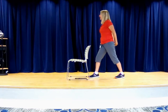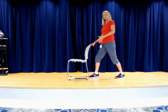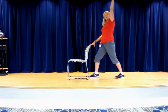Inhale, let's come up. Let's release those hands. So we're gonna hold on to the chair with the same arm as the leg that's forward, inhaling and lifting the same arm as the leg that's back. For me, it's my left. So we're gonna reach it up and come on over.